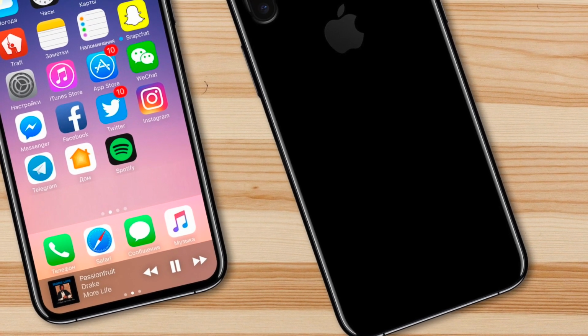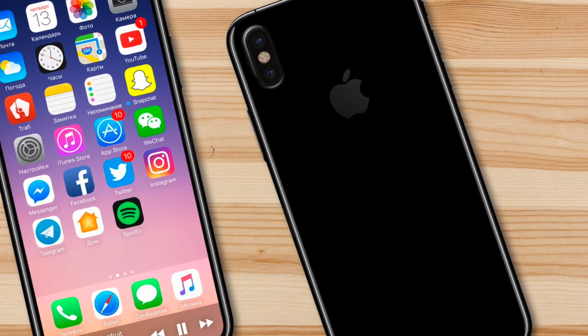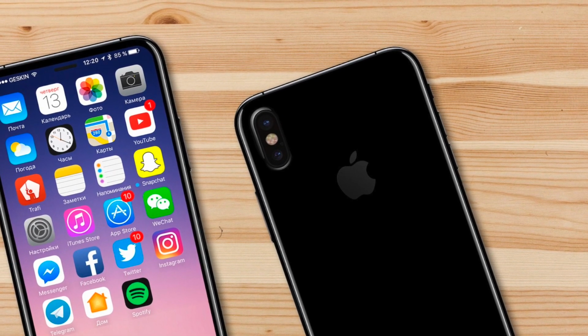We have some renders here from iDrop News, which is also reporting this. And as you can see, it is a beautiful concept. Full screen on the front, no bezels at all. It's not a curved screen like the Galaxy S8. I guess you will still technically have a very minimal grip on the side where it's not wrapping around like the S8, but you get a phone that is all screen on the front.